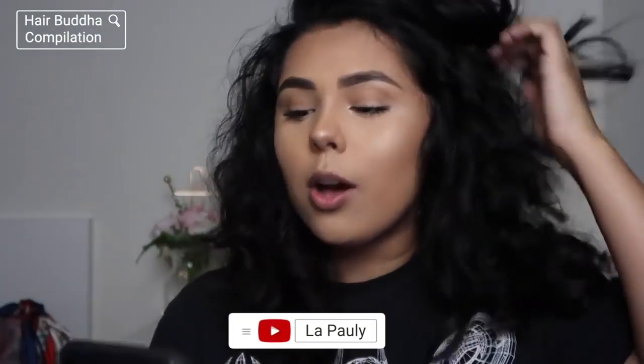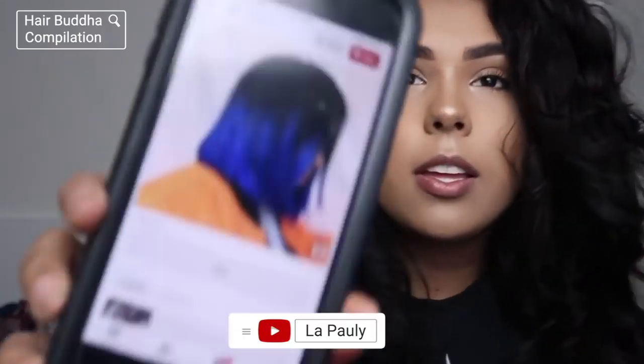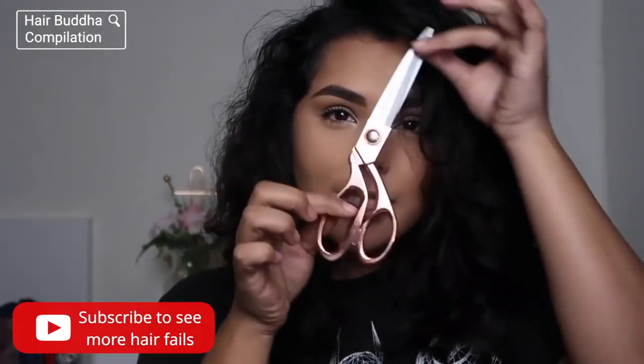Focus. Perfect. Today, I was scrolling through Pinterest and I saw this picture that really intrigued me. This picture right here. I was like, I like the color and I like the length. So I found my handy dandy scissors and I went to Ulta. I don't feel like going to a hairdresser and telling them I want blue hair. So I decided, why not try to do it myself? I watched some videos on YouTube, and it didn't seem that hard.